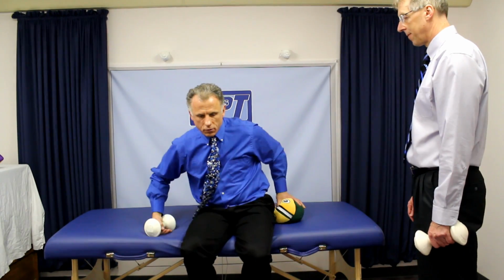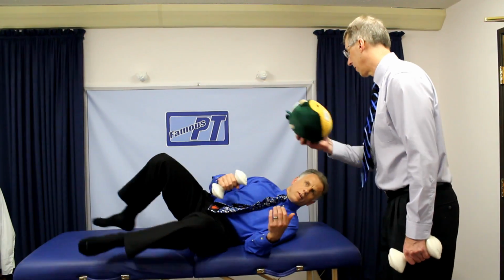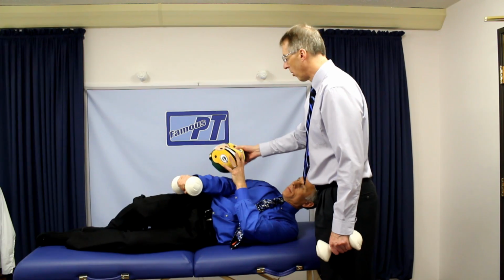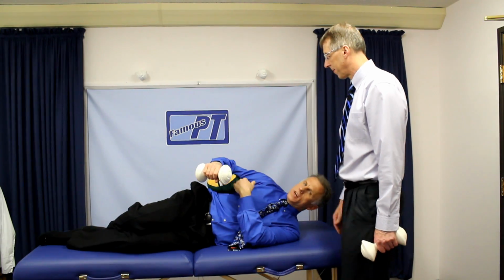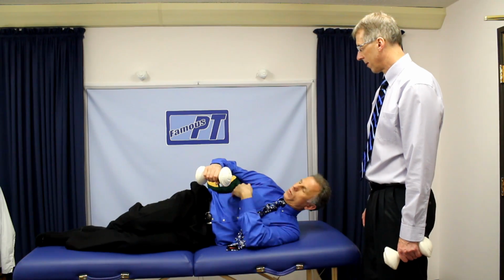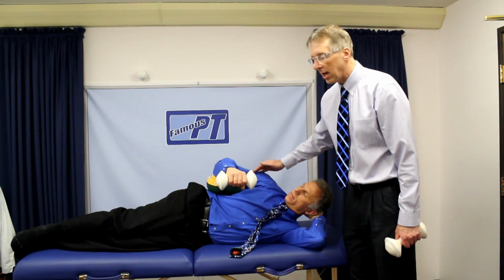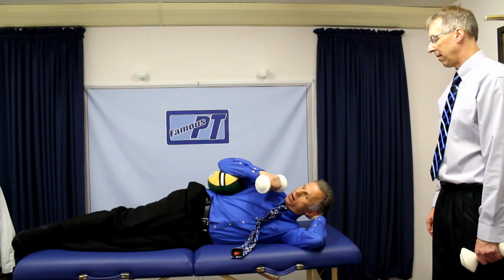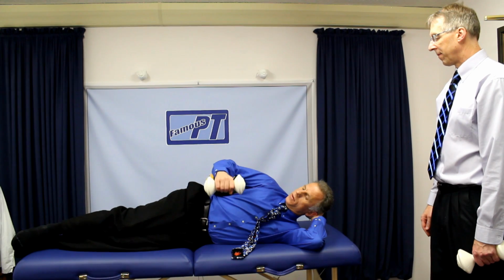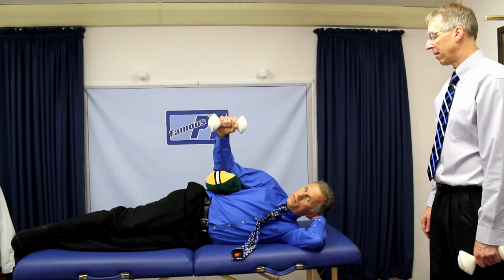Then for that same arm, you have to go to the other side. Get the left arm down. This time, you're actually going to need a rolled towel or some type of cushion underneath your arm, so you get about three or four inches of gap between the ribs and the elbow. And in the innies and the outies, you're always keeping the elbow at a right angle. Not here, not right there, and not up here. And for this one, you simply go down towards your stomach, and you go up as high as you comfortably can.